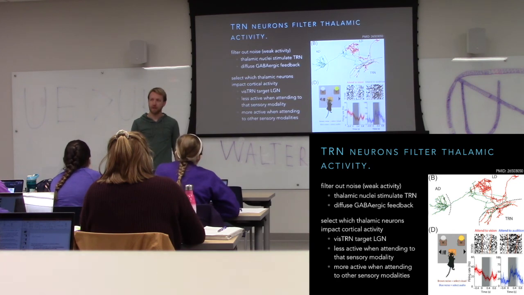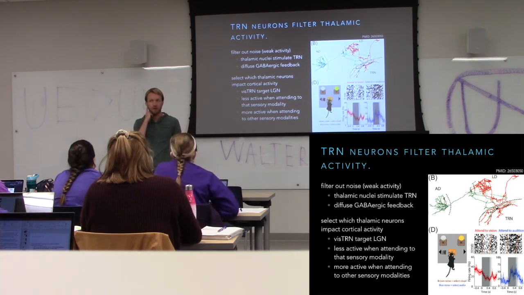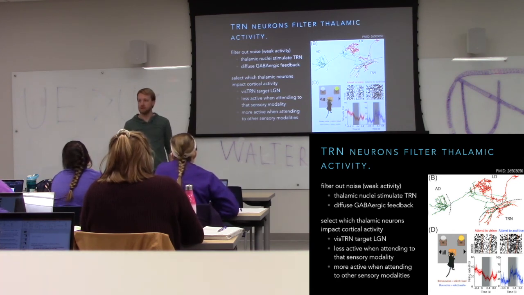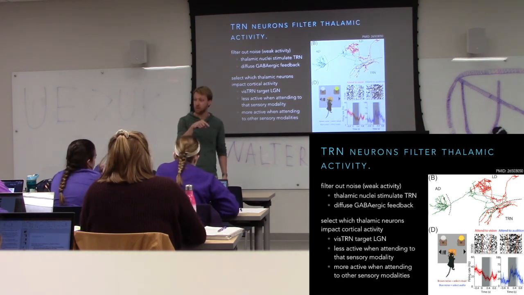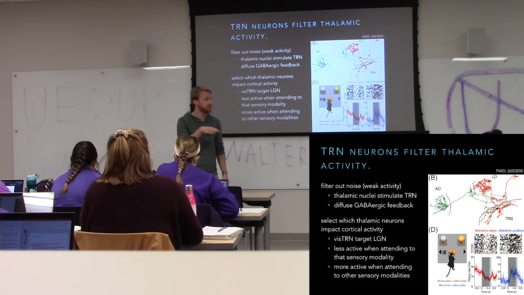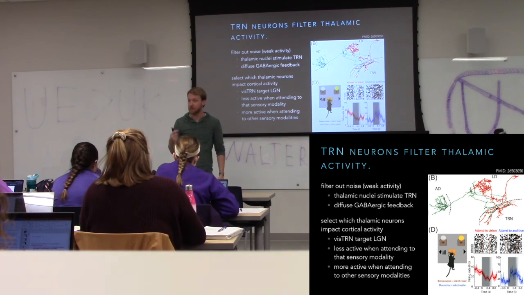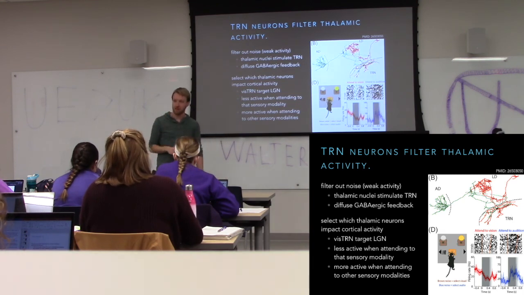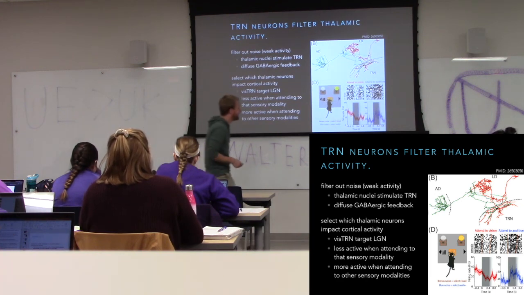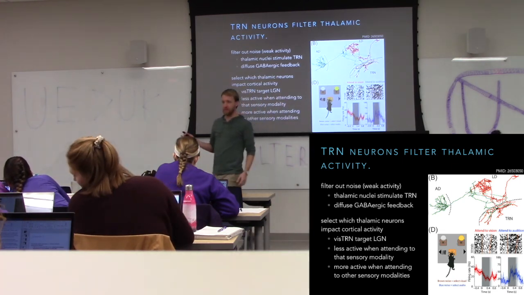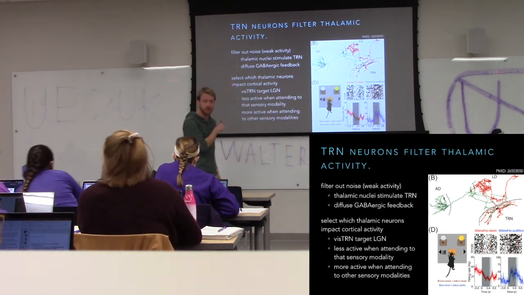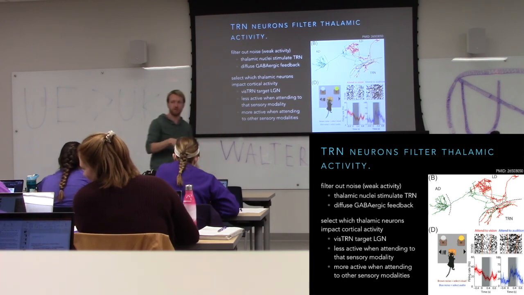What about when we want to pay attention to sound? Then it would increase to inhibit it. There you go. It would decrease for your auditory. Presumably, if we were to record from auditory TRN neurons, this would be flipped. When you want to pay attention to vision, inhibit the MGN. It doesn't matter. When you want to pay attention to auditory input, disinhibit it. This is for visual, so that's why we see this.